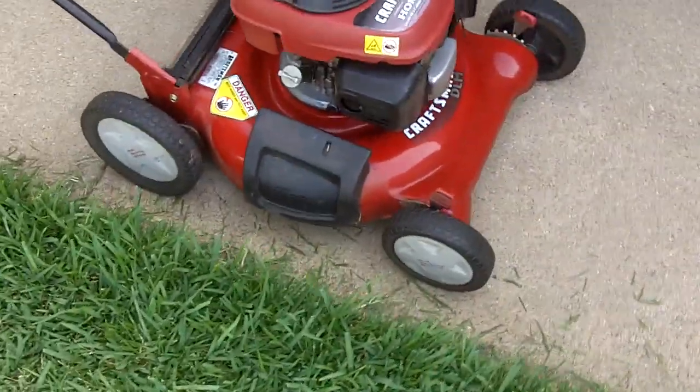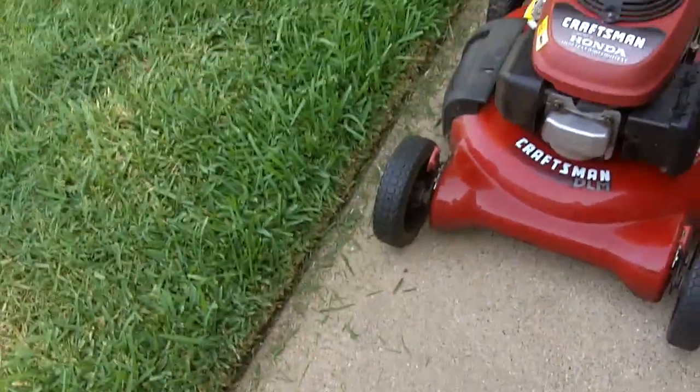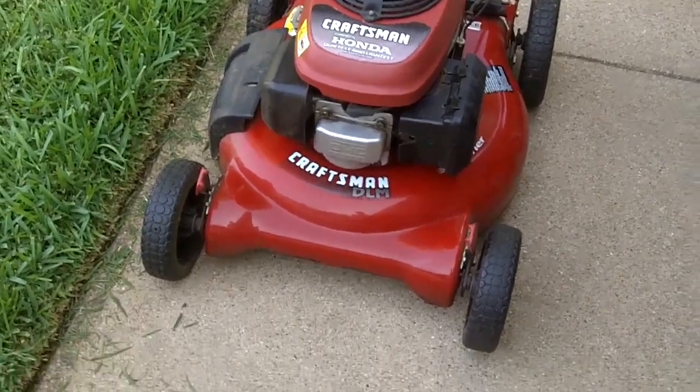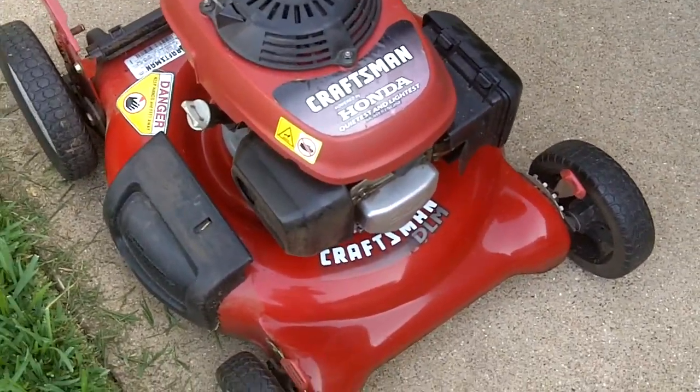Alright, so we'll walk around on the lawnmower. Yeah, I just cleaned it all up, especially the front of it, because there was oil all over it, just because this mower does have an oil leak from under the cam cover, which is a very slow leak.